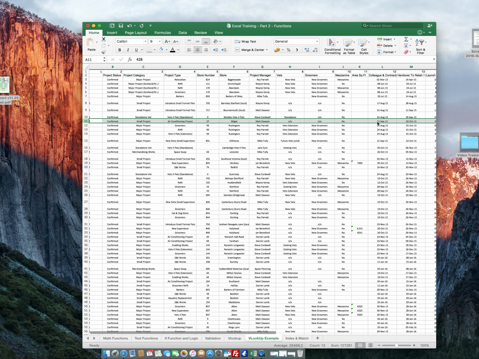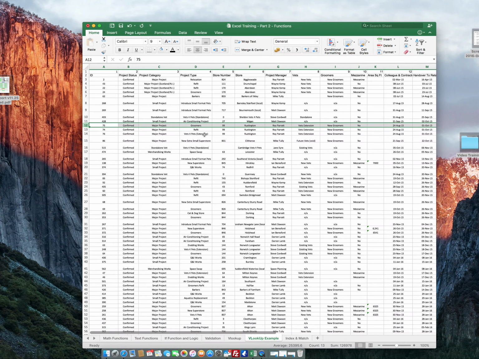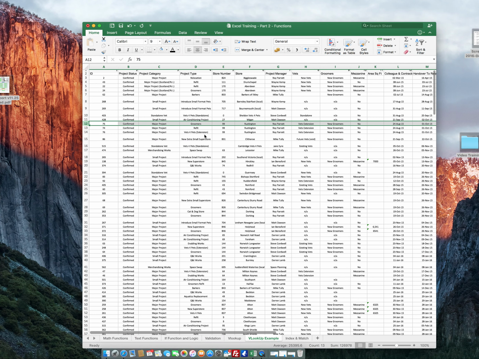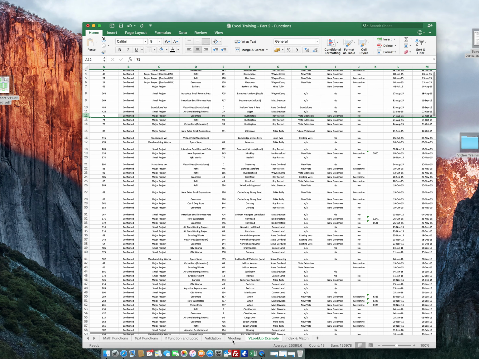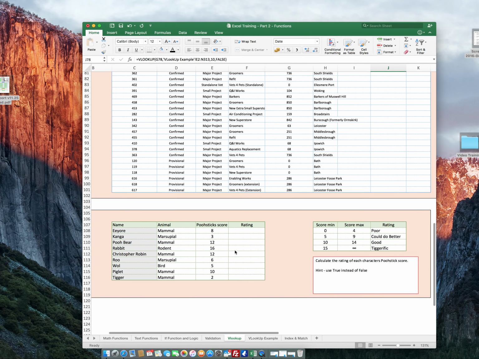Okay, one thing to be careful with VLOOKUPs is that it will only look up the very first number that it matches. So for example, the one underneath, which is Rustington, if you look at the store number or the store name, it will only find the groomer's data, and not, if you were looking for the refit or the vets extension, it wouldn't pull those out. It'll only return the first value that it finds. So it'll find the store number 99 and then find the launch date to the 9th of October. In this case, that's not an issue because they're all the same date anyway, but that's not necessarily what would always happen. So just bear that in mind.